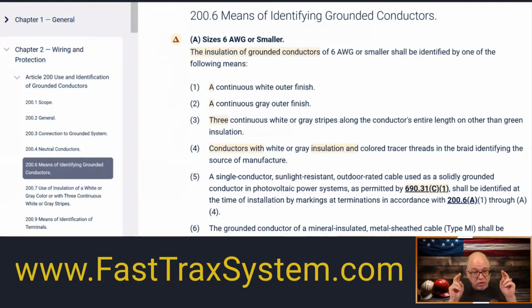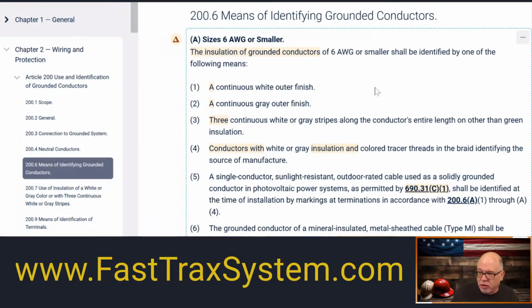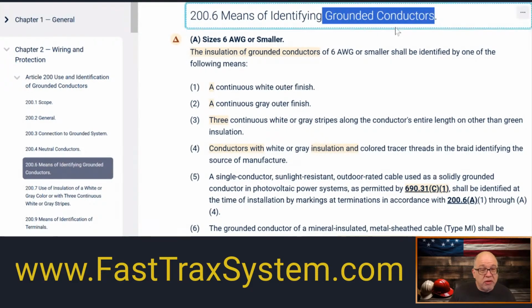But it is also considered a grounded conductor because it is intentionally connected to Earth. So that's why we call it a grounded conductor. Okay, it's our reference point. So at the end of the day, talking about grounded conductors, which is a much broader term than just neutrals, remember, not all grounded conductors are neutrals, but all neutral conductors are what?